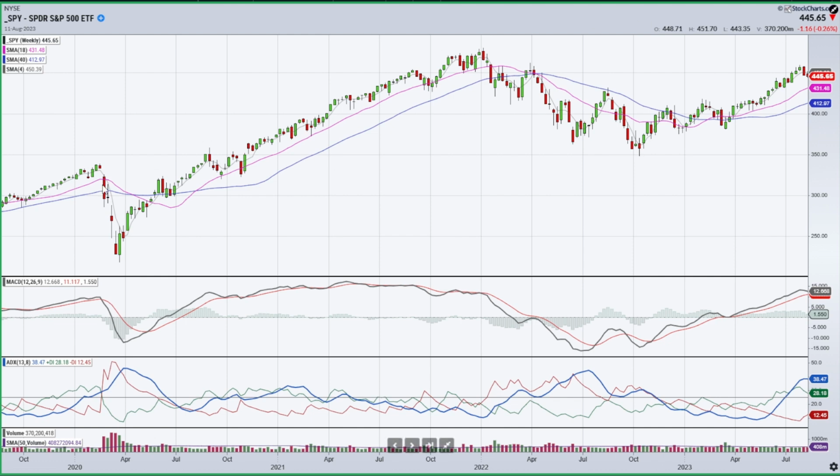Now, when we get V bottoms like we did in 2020, there will be some lag before you see a confirmation of the trend using the moving averages. But once we have that, we go to the ADX and determine just how strong that trend is. What is the momentum of that trend? Is it strong enough to continue to the upside, or should we be looking for some kind of reversal? Then we look at the MACD, and if we're stretched away from the zero line to the upside, then we know it's probably not a great time to be buying unless we get one of our shorter term signals, which could either be a pinch play or a reverse divergence.